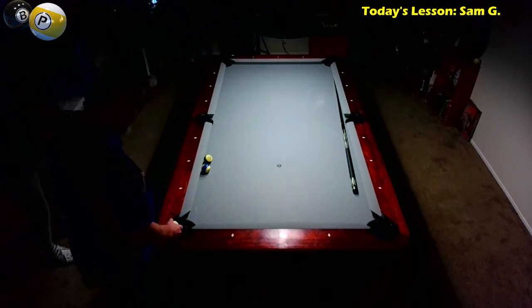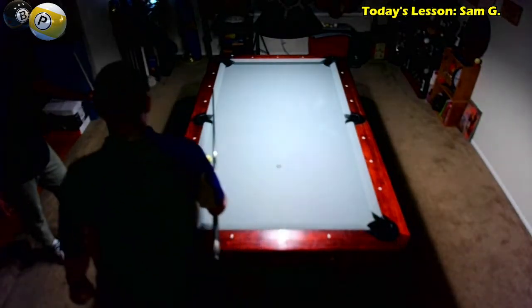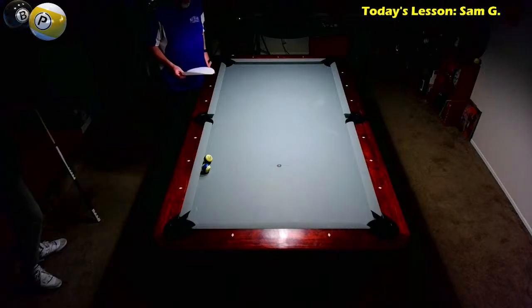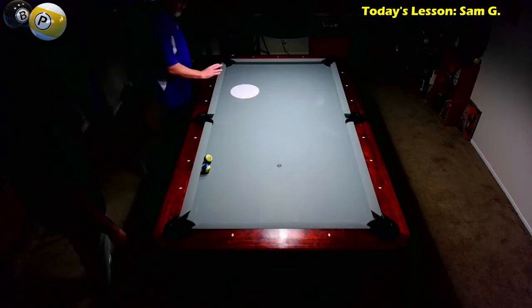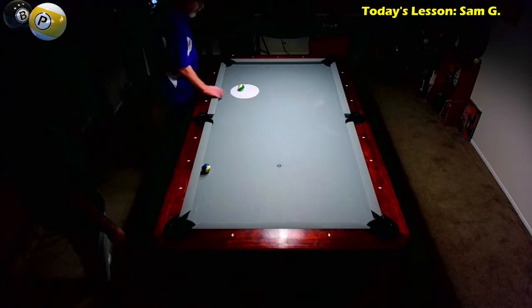So what's really cool is there are some practice drills that you can do. You can grab anything that works for you. You can use a sheet of paper and cut it into a smaller target, whatever you want. But what's really cool is you can just take these and put them wherever you want as a target. The piece of paper is not going to affect the path of the ball or anything like that, which is nice.